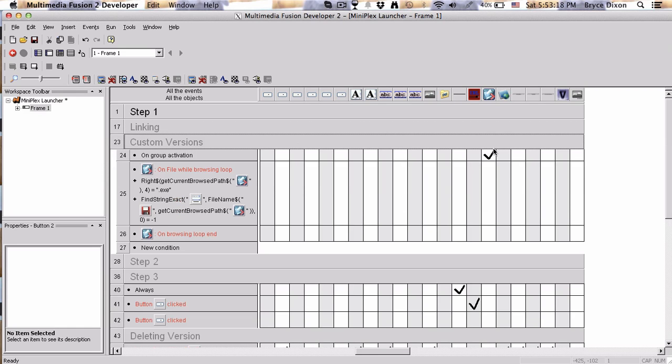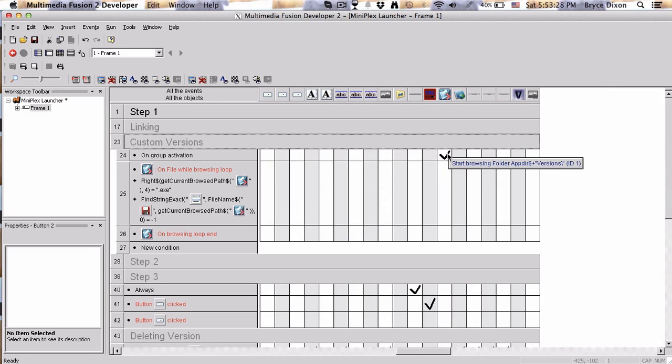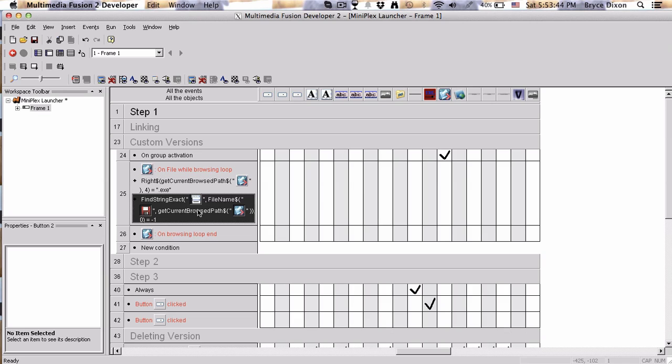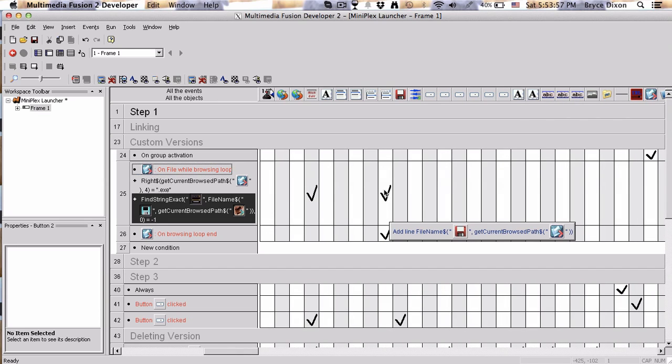Custom versions is on group activation. It does a loop where it goes through every single file in the versions folder, and if it finds a file whose extension is .exe, and it's not an actual version, not like a version that I've made and uploaded, then it will add the version it found to the custom versions list, and it will say it added that to the custom versions list.